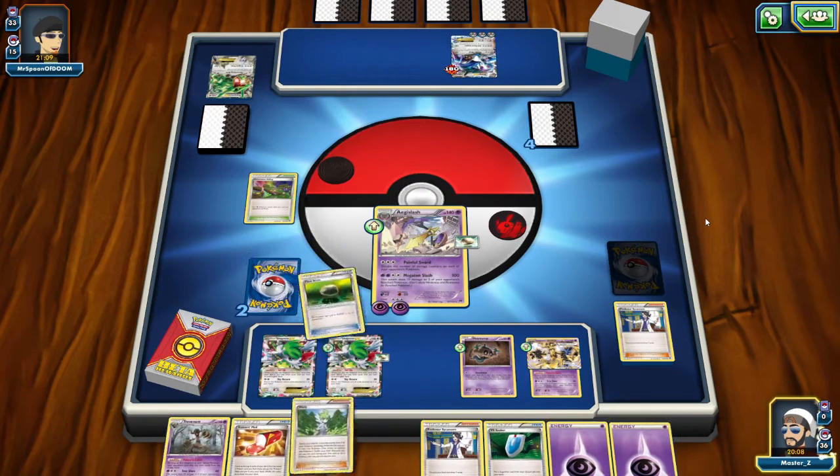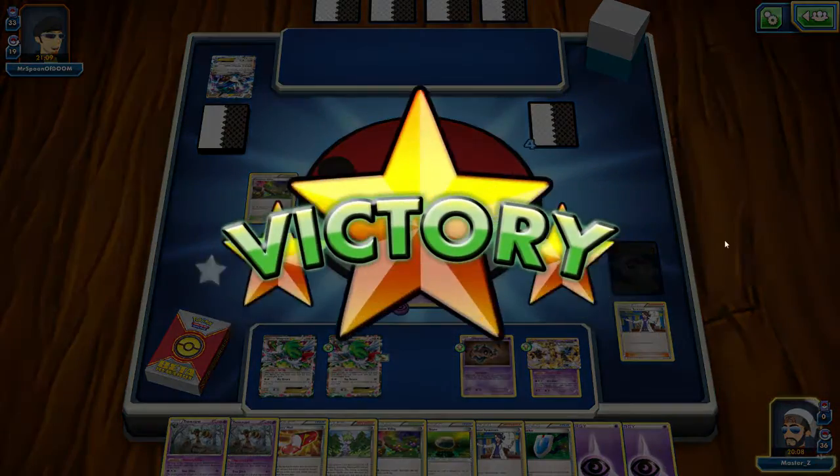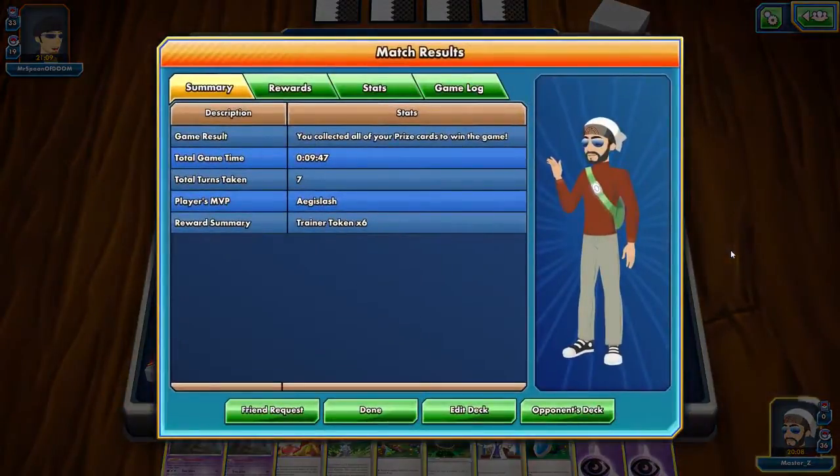Oh my gosh. So my opponent had 7 energy on the board, but it didn't matter because Aegislash was able to come in and save the day. So that is why I love Aegislash in this deck. Trevenant's a great attacker on its own, but I love, love, love Aegislash. So let's go ahead and jump into another game I played online, and let's just check it out and go from there, guys.